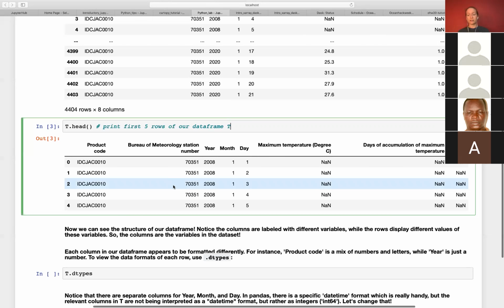So I don't know what kind of data you all work with, but often you have data that's in list form. Like here, you have temperature, so here it's temperature every day. So you have your day, month, and year, so you have your date, and then you have a temperature, which in this case is NaN, but a few of them are not. And you have a few other things here as well, some of which might be useful.